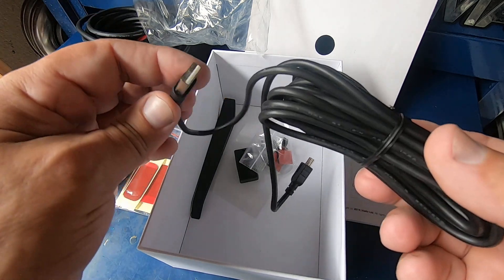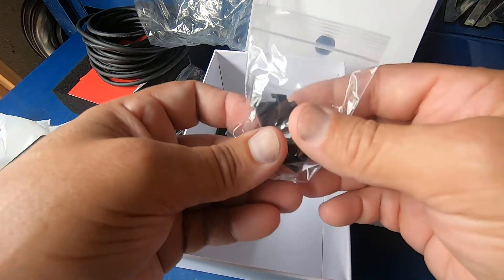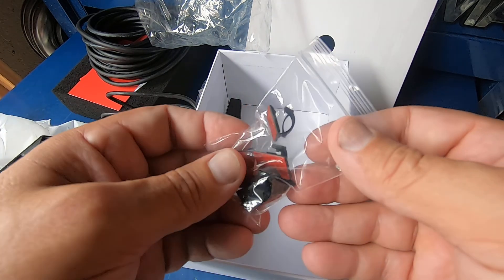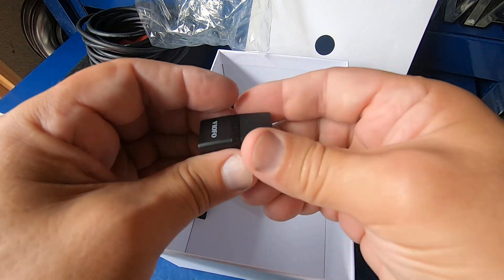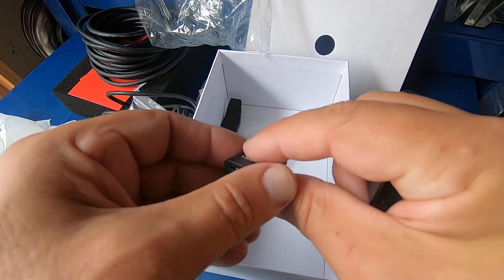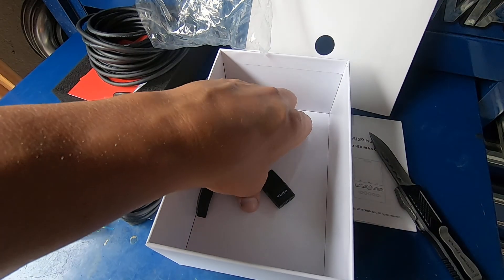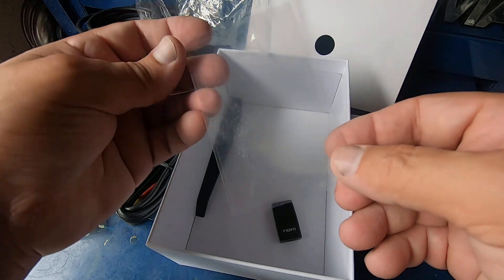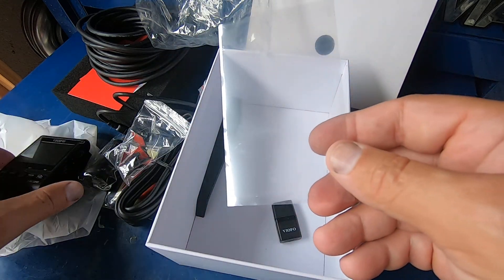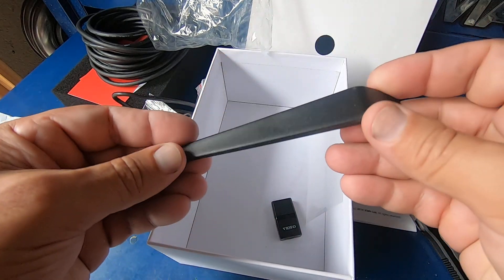If it was just a thin wire you could just shove it up into the trim real quick and easy. This plugs into a USB port. Got some stick-on clips in case you needed to secure the cord somewhere. They even send a USB adapter for the SD card so you can plug it into your computer and get the footage. And I guess that's a screen protector — I'm not sure what that other piece is. It even comes with a trim tool.